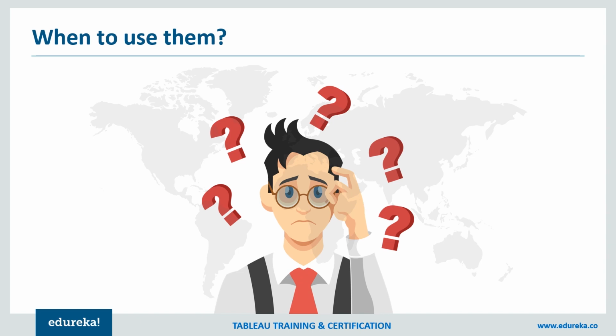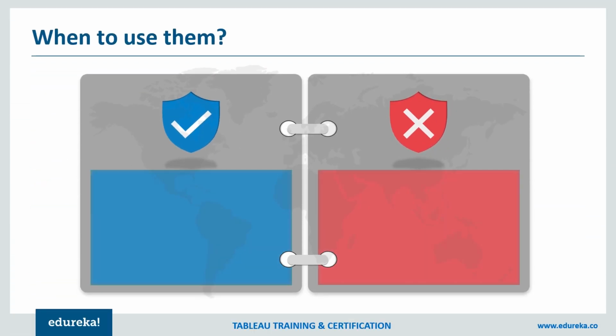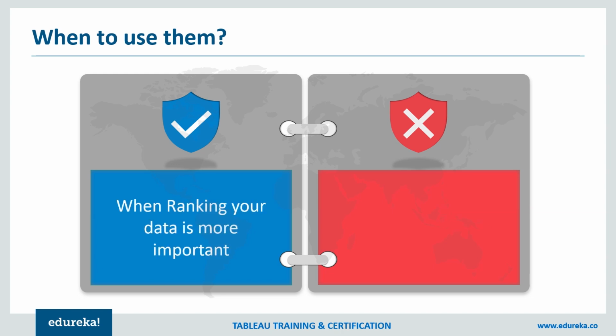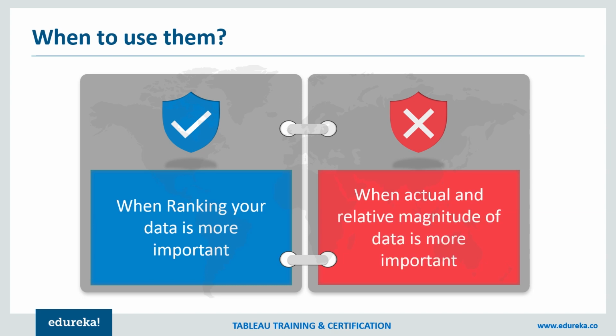So now one may arrive at a question, when to use bump charts? There is a very simple answer to it. I think it comes down to your primary objective. Are you more interested in communicating the changing ranks amongst your dimensions, or in showing the actual magnitude of each dimension and how they relate to each other? So if rank is the only thing of importance, then definitely use a bump chart. Nothing better than it. But if the actual and relative magnitudes are more important, then one would be better off with another type of visualization, such as a simple area chart.